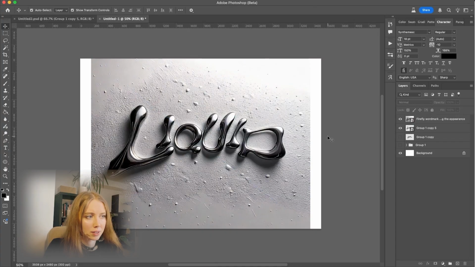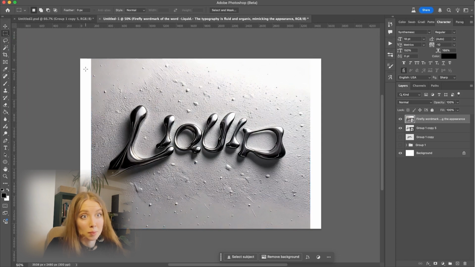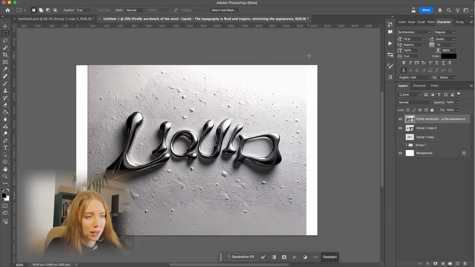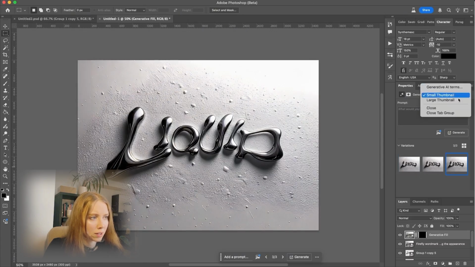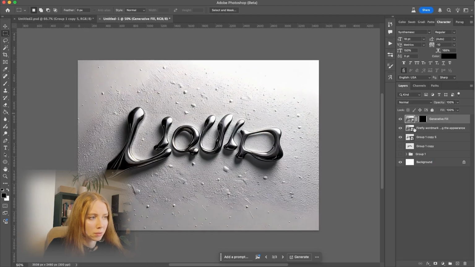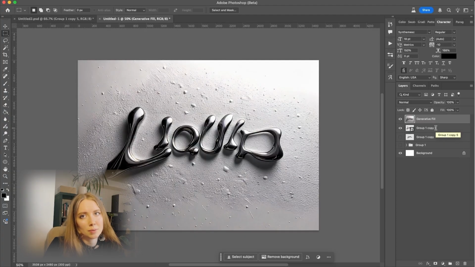I already put it into our Photoshop file, and I need to extend the background a little bit. To do that, I'm going to select the rectangular marquee tool, just a regular one, and when I'm pressing shift, I can select more than one area. Yeah, and then I'm just pressing generative fill. I'm not going to type anything, just generate. Okay, and we even have a few options. I think I prefer this one. This one's pretty nice. So I'm gonna merge it with the whole image. I mean, these two layers, merge them together. And we're pretty much done.